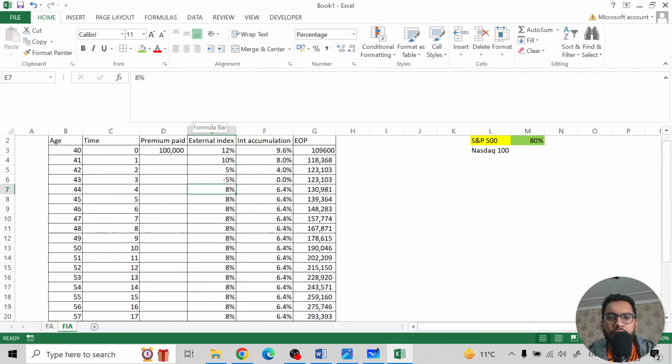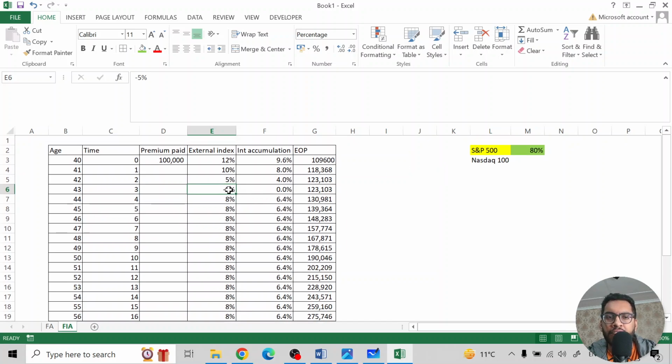So now you see, I am providing you with the full principal protection. If there comes a year in which the index has given a negative rate of return, you are going to get full principal protection. So you don't have to worry. Your balance will remain intact. That is what we are trying to say.